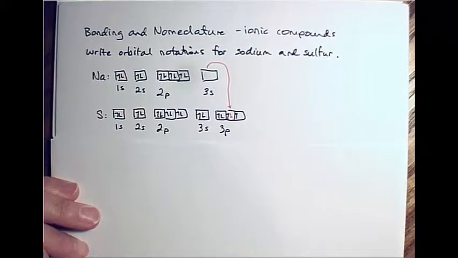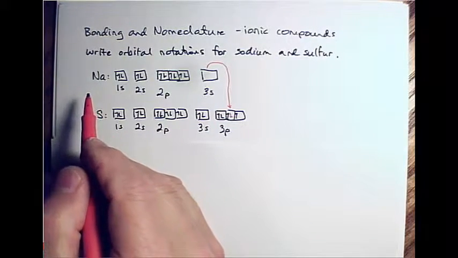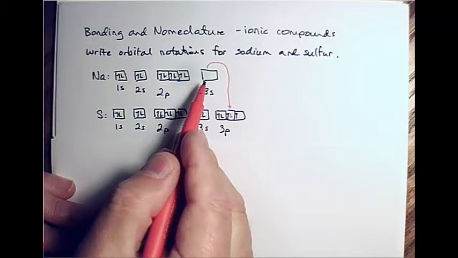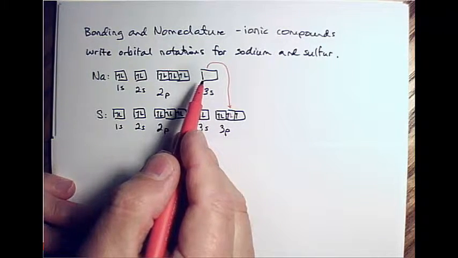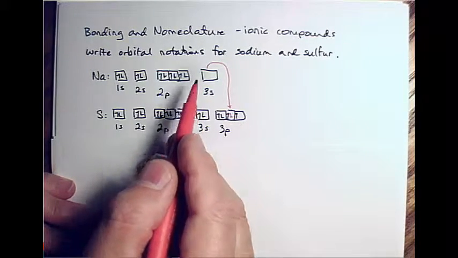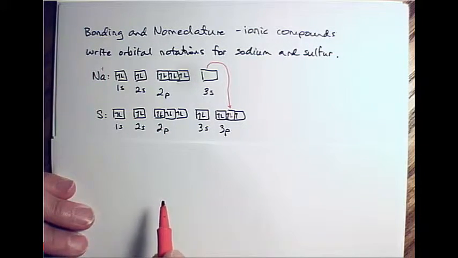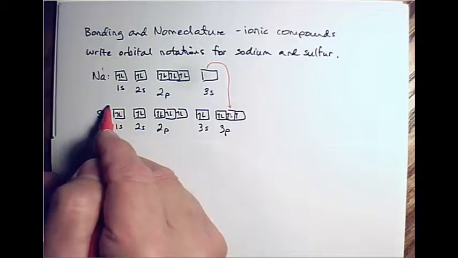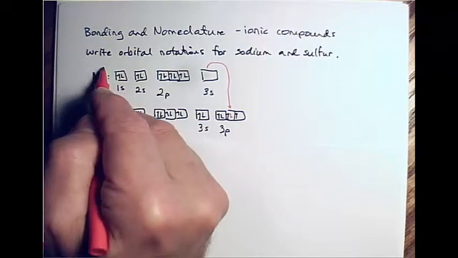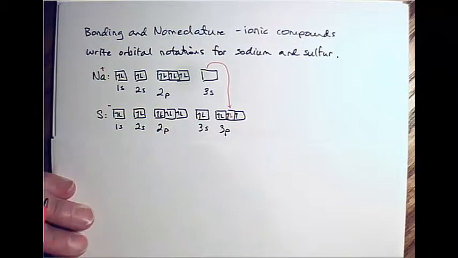Since sodium originally had 11 protons and 11 electrons, and protons are positive and electrons are negative, they cancel each other out. Sodium, the atom, was neutral. Now it has one less electron, so it has one more proton than electrons. Protons are positive, electrons are negative, so now this has a positive charge overall. Sulfur now has a negative charge, but it's not where it needs to be yet because it wants to have a full outer energy level.